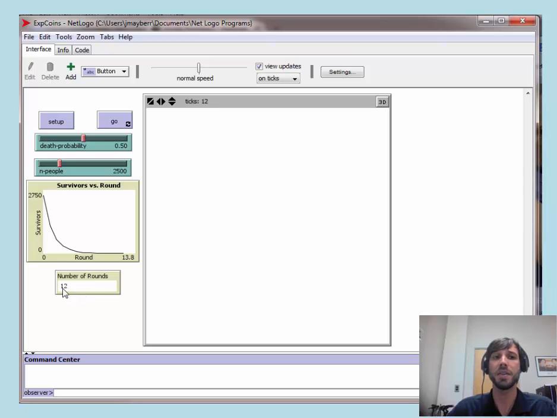So we can see that the number of rounds of play varies from simulation to simulation, which makes sense since at the core, all this program is doing is tossing coins. Now, you can easily have your students and you can yourself address questions such as, what is the expected number of rounds of play that this game will last? Or what is the standard deviation of the number of rounds of play this game will last? Or what is the median of the number of rounds of play this game will last?